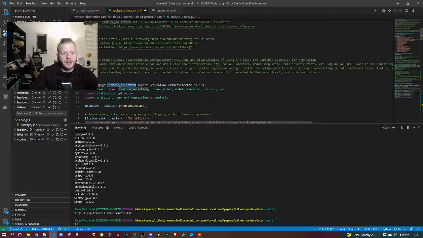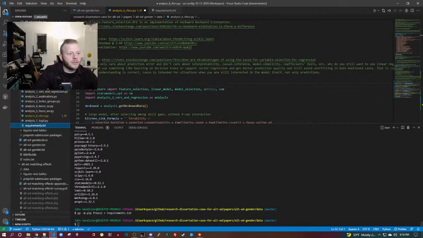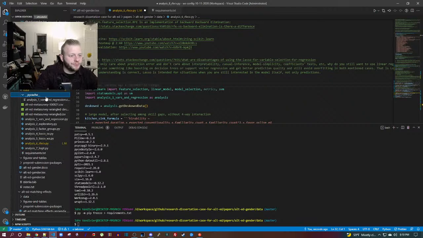So this is still not detecting MLxtend, although we did install it. Why would that be the case? Let's look in the PyCache folder.